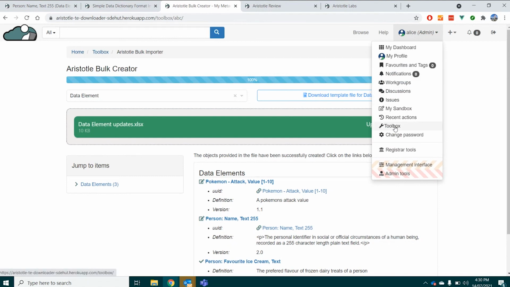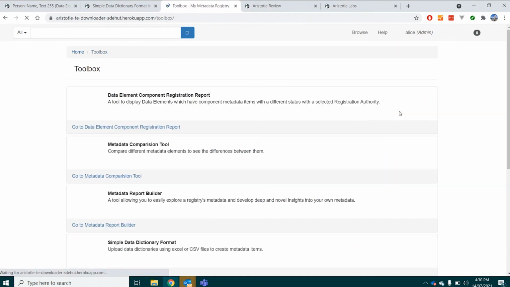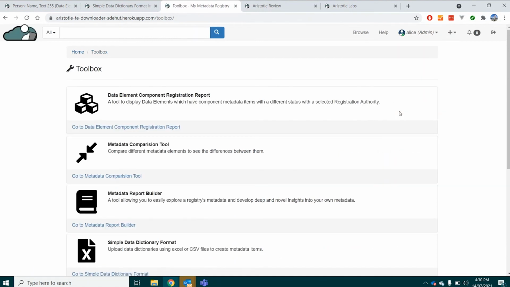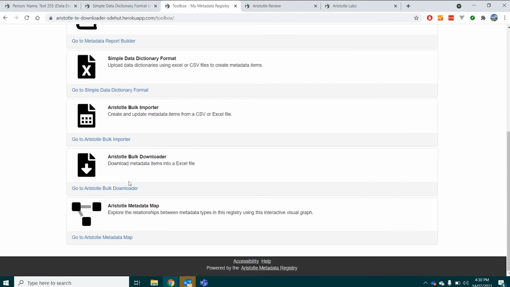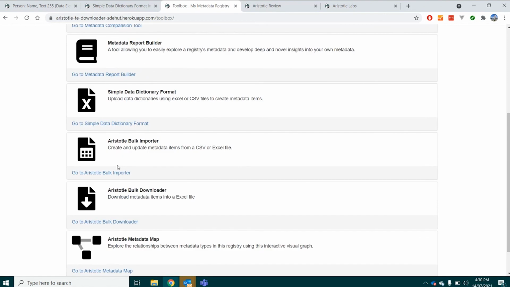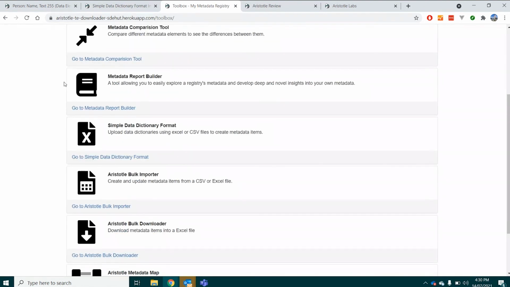The latest thing that we've started to roll out is the ability for people to start pulling statistics out of their registry. We're starting to get a lot of content into a lot of Aristotles now. What's the impact of that? What's happening behind the scenes? To answer that question, we've built in this report builder. If you haven't got access to this, it's okay. Not every user will. But we're looking at rolling this out on a per stewardship organization basis as well.